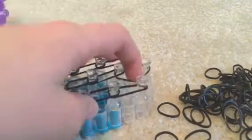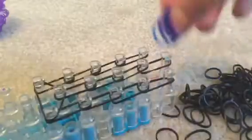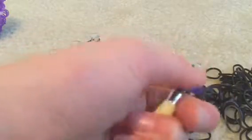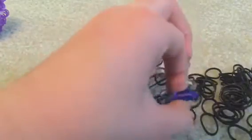Alrighty, and now we are going to be in the process of attaching the feathers for the top part right here. So what I'm going to do is take maybe 5 to 6 bands in variations of colors for the feathers. I'm going to make sure they are spread out like that, and then I'm going to place all of them on my hook, single, wrap it around like so, and then stretch them out like that. Alrighty, and now I'm going to carefully attach them and slide them onto that one single band like so. And I'm being sure not to put them all on at the same time, just carefully one after the other.